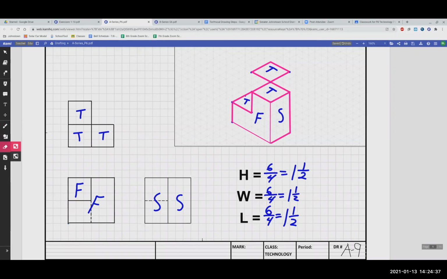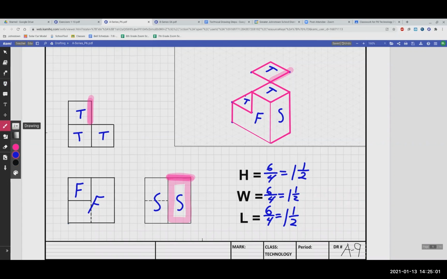Let's go to our side view again. So we still have this back corner here, with this back side, I should say. And I have one edge of it drawn. This edge right here, that edge right there, which we have right here. So I see it's 3/4 long, okay, and I see it's 6/4 high.